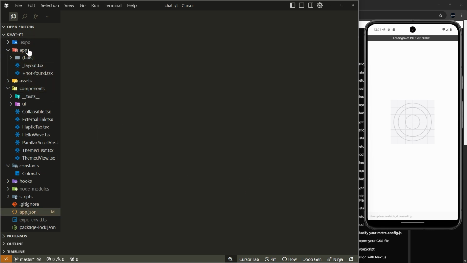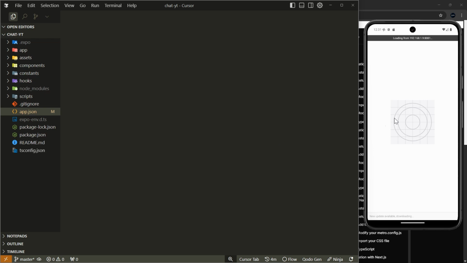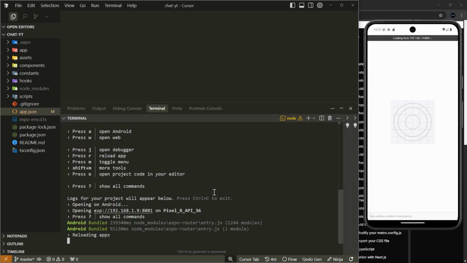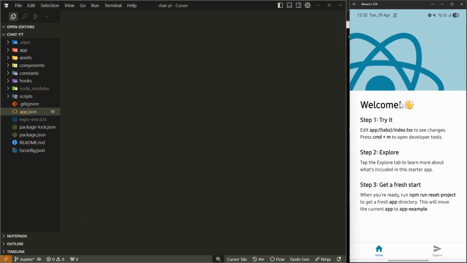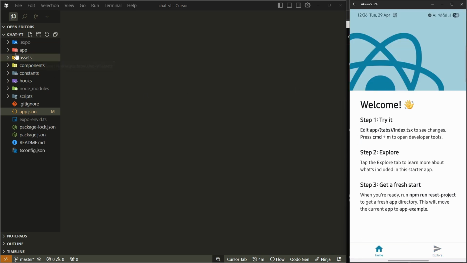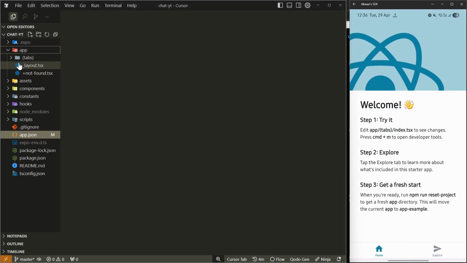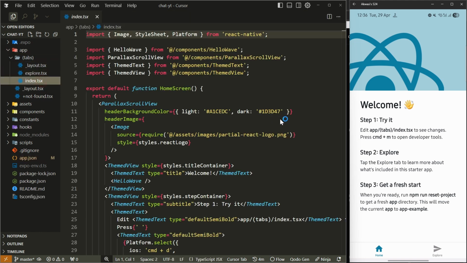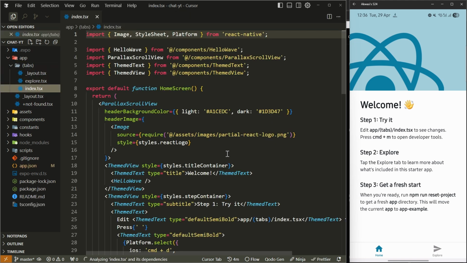Okay, so the Android emulator is taking more time than expected. So maybe I might switch to my phone. Okay, so I switched to my phone, and as you can see, this is the app, right? It says welcome. You can just go here, right? Okay, great. And as I told you, we'll be working inside this app here. So we are inside here. If I go to here and do some changes, let's see if it does work.